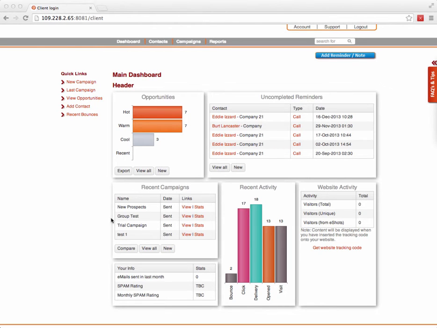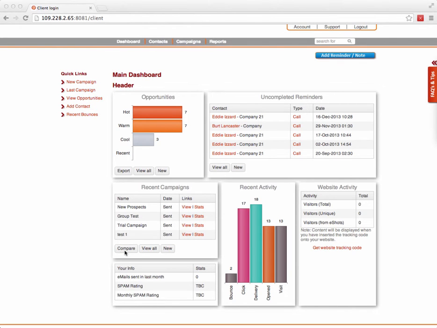The next section is the recent campaigns. This is just a quick shortcut through to your campaign folders, and it shows the 5 latest campaigns you've been accessing and editing. So we can click on the view button here to go through into the campaign folder, or we can just click here to go directly into the statistics for that campaign so we can see how it's performing. Again, a button here, the compare button, allows us to throw these different campaigns up against each other, so we've got vital statistics there, which includes everything from opens, clicks, right through to the number of prospects that have been generated.